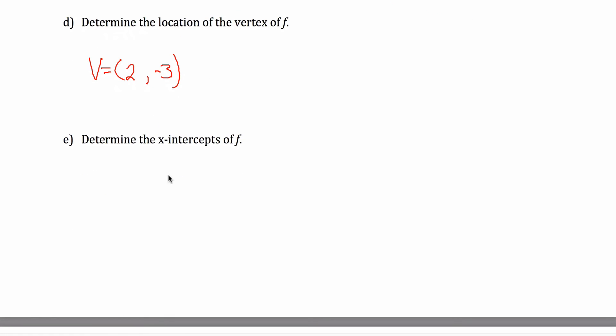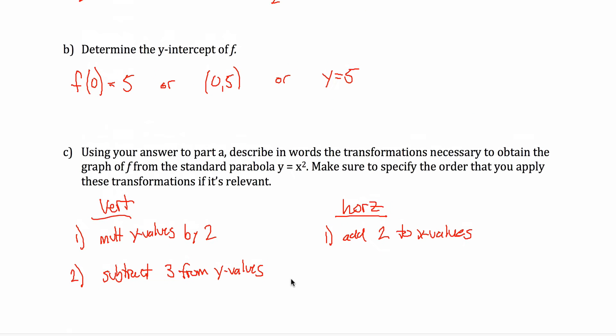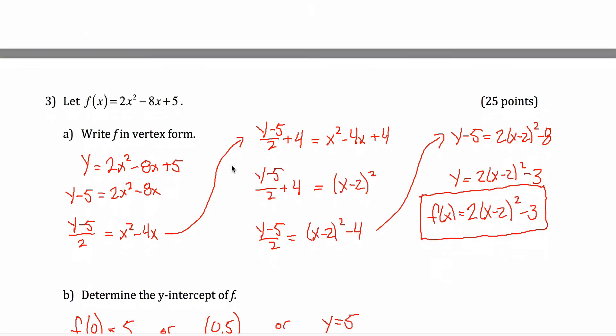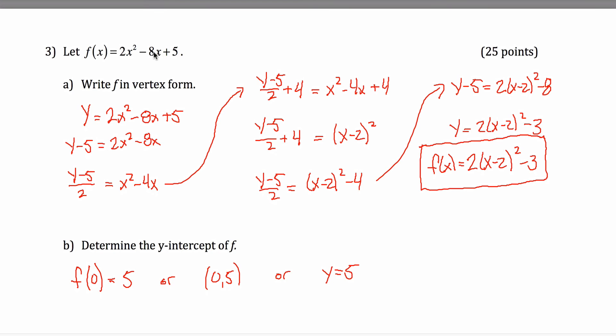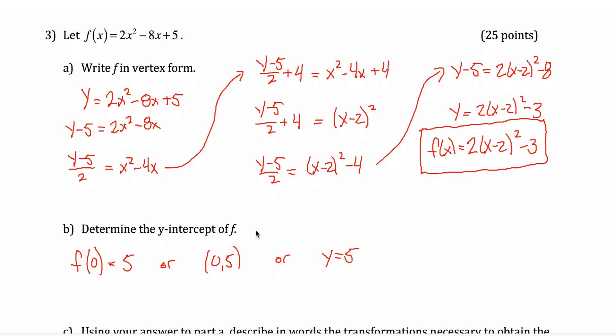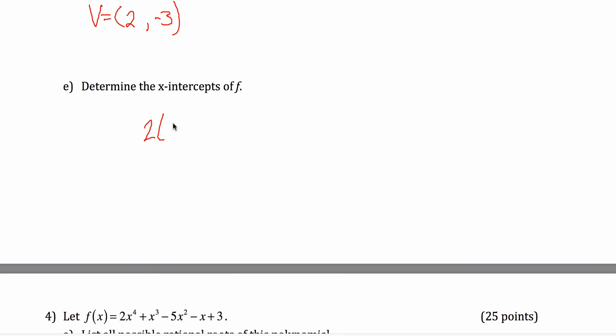Determine the x-intercepts of f. The x-intercepts happen. There are x values that make the height equal 0. So you take your function and set it equal to 0. You could take this and set it equal to 0. It would take you a while, but you could do it. But it's easier to take this and set it equal to 0. Because if you took this and set it equal to 0, you'd have three options. You could try to factor. It turns out it won't work in this case. If you complete the square, you can use the quadratic formula. Without a calculator, the quadratic formula is kind of annoying, so you might choose to complete the square. If you're going to complete the square anyways, why redo it? You already did all this work completing the square to get to here. Why not take this form, 2 times x minus 2 squared minus 3. I'm going to set that equal to 0.